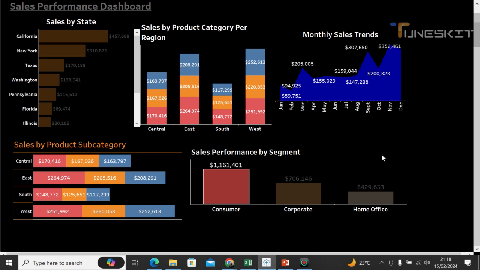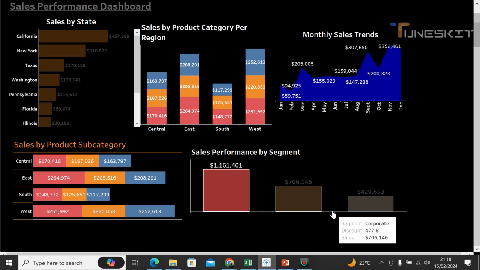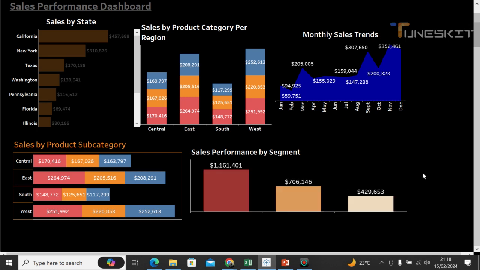So this is what we call a dashboard. The rest of the thing is just to do a bit of formatting so that it looks a bit appealing.